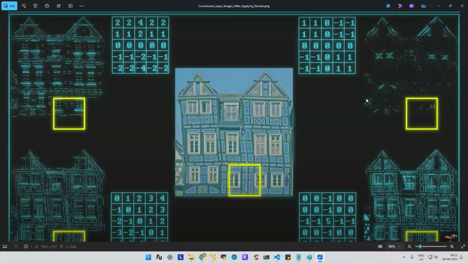You can see that this is more on the window part, and this is going to focus more on the edges part. You can observe that this has better edges than this one, and this has given the overall picture, and the windows have been focused a lot compared to this one.